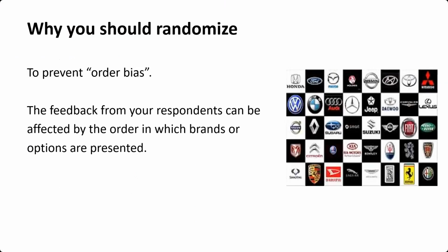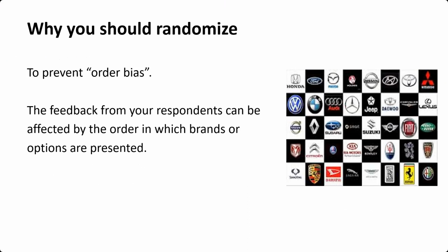Let's get into this. Now, why you should randomize? Basically, you should randomize to prevent order bias. Now, what is order bias? That is not only about people getting tired if you make a very long list so they pay less attention at the end of that list. It's also when, for instance, you ask for brand awareness, the chance is higher that brands are recognized further down the line than the brands that are on top of that line.